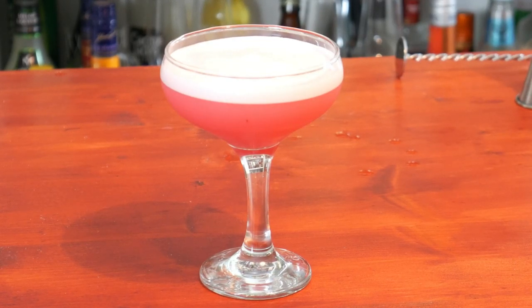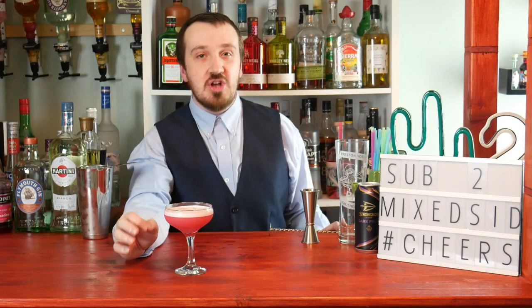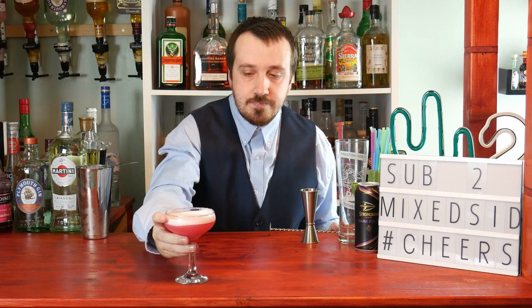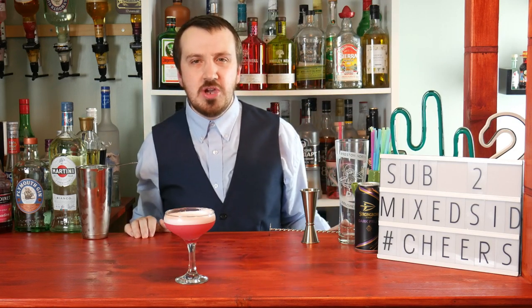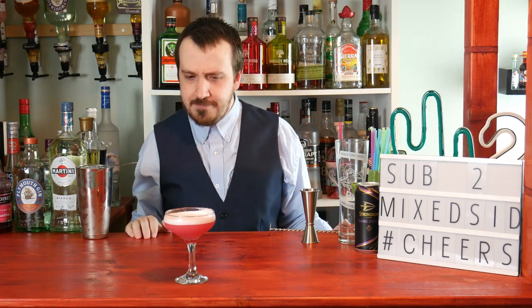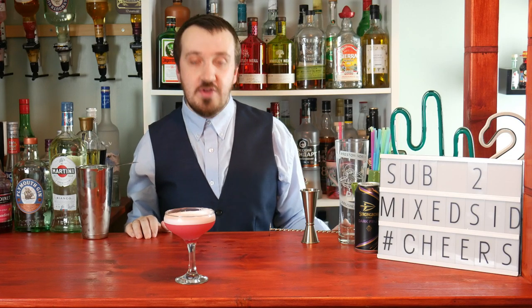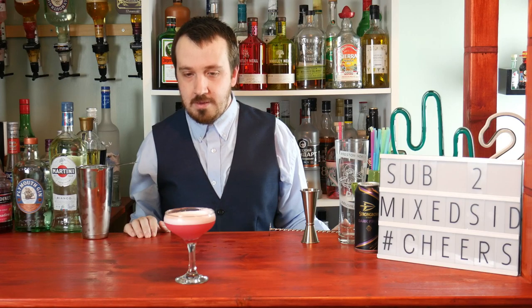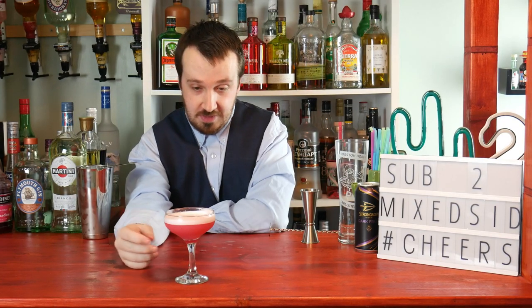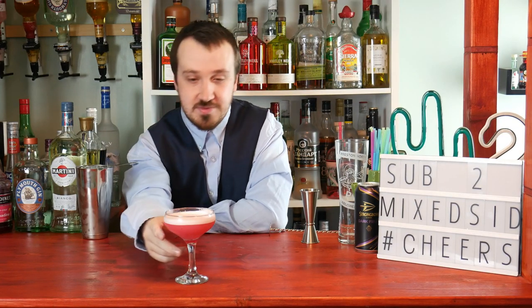Right guys, it's the million dollar cocktail, straight out of the Savoy Cocktail Book. Thanks for the recipe, Harry Craddock. It's a peculiar taste — I love it. It's certainly an appetizer, and as a gin lover it's a lovely recipe. It gives it that beautiful pink colour from the grenadine mixing with the gin, the vermouth, and the pineapple — it gives it that lovely pinkish-red colour. It's beautiful.